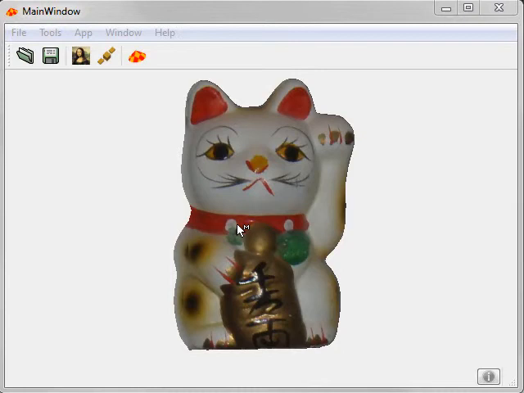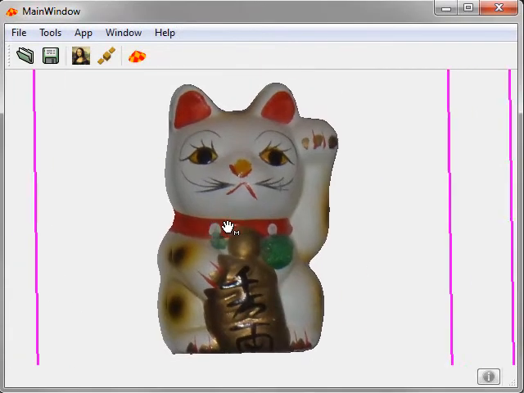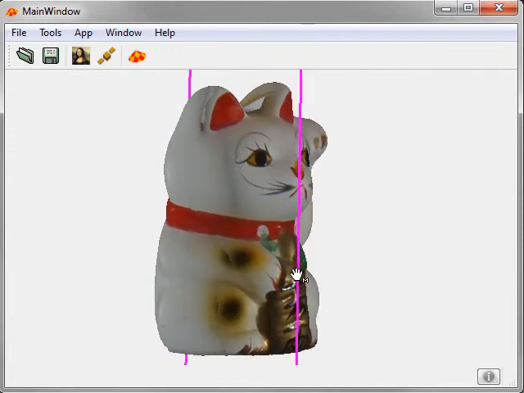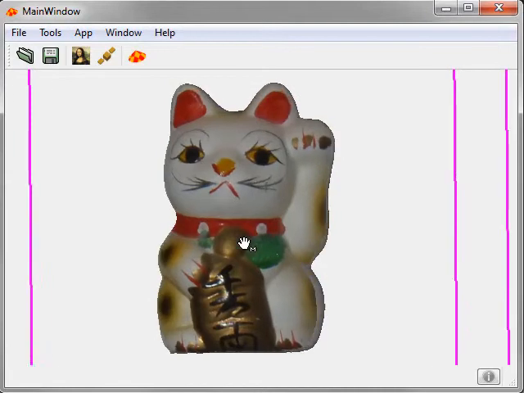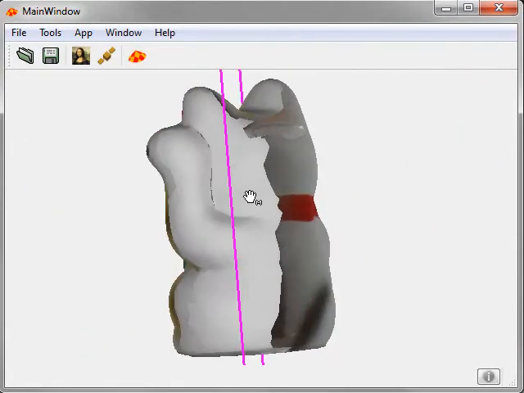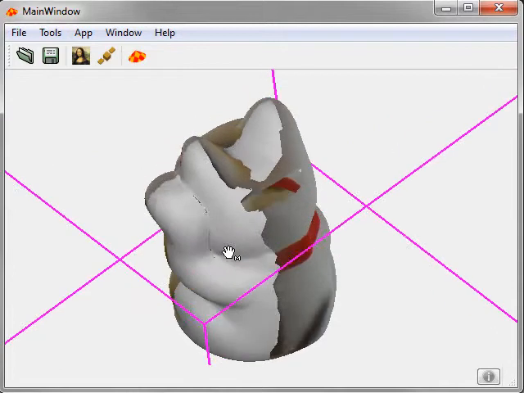And there we have it. If we rotate the model around, we can sort of see how well the alignment was. I think we did good with this as far as this red line is concerned. We might have been able to do a little bit better down here if we'd worked at it a little bit longer. But for now, I think that's probably good enough. We've got a couple more images to do, so we'll move on to those.